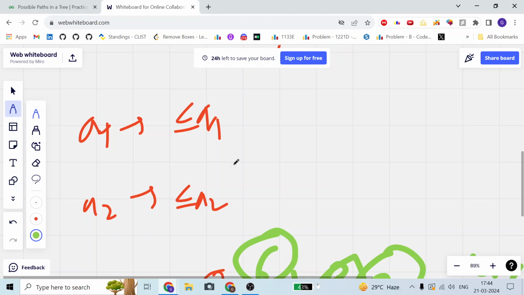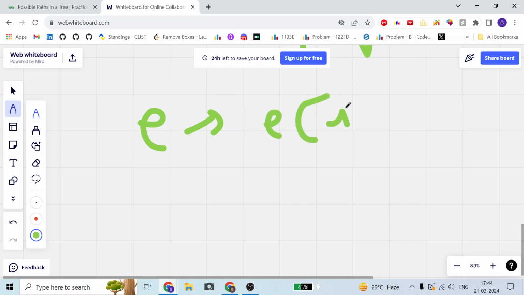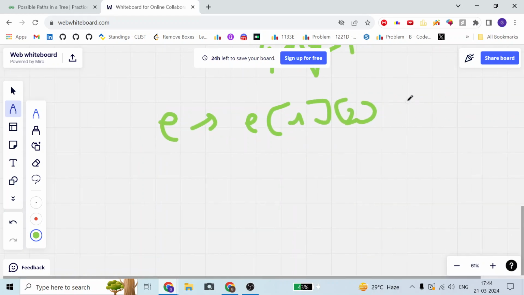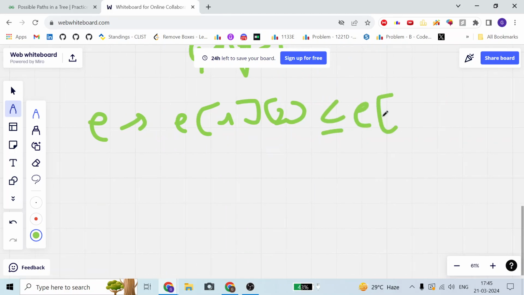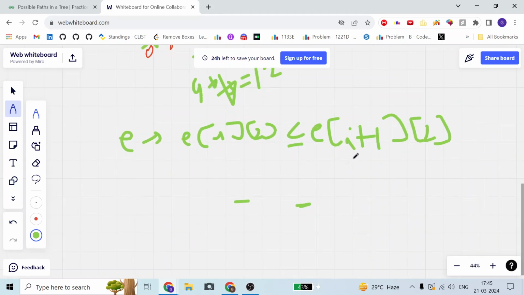So what if I sort all my edges in increasing order of weight, so that for my vector e, the weight of e[i] is less than or equal to the weight of e[i+1]? It means the weight of this edge is less than or equal to the next edge. Now I know all my edges are in sorted order.